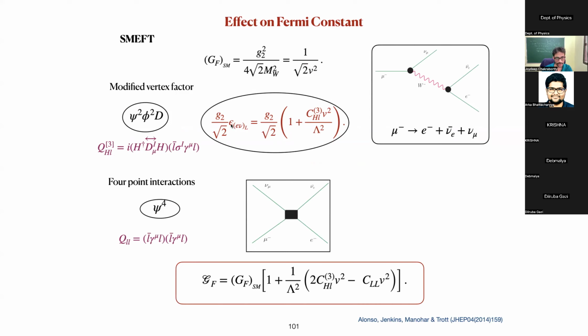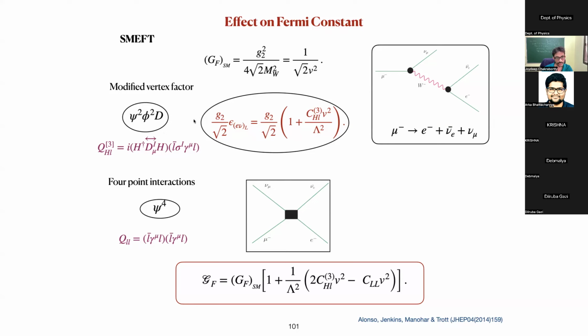So now what we are doing is adding the effective operators to the renormalized Lagrangian, for example, psi square phi square D. Basically you can see this generates a psi square D contribution. Now what is psi square D? If you unfold this psi D, you get the gauge field out of it, so that will give you some kind of correction to the current.